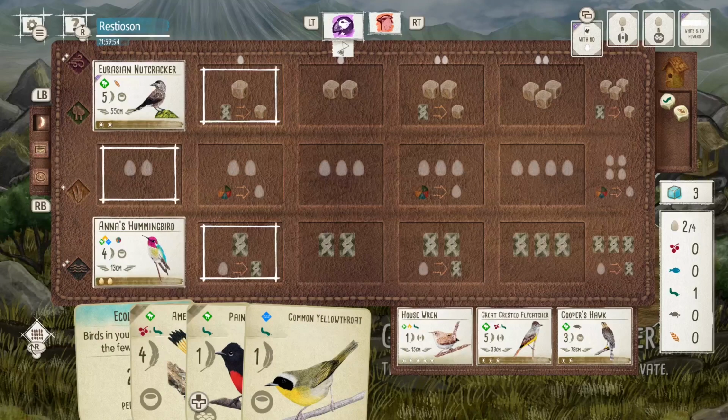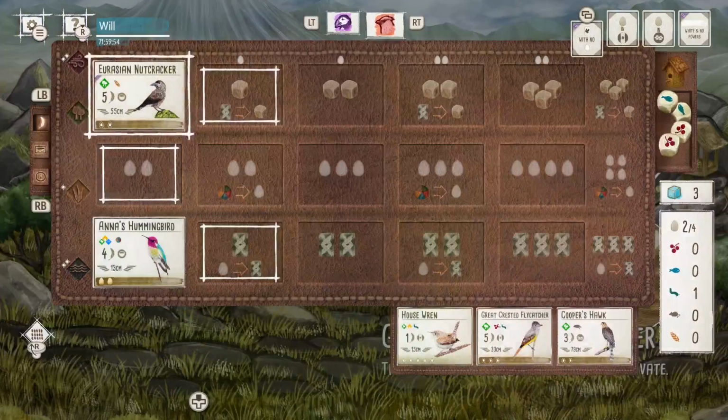And yeah, for me, I can get this nutcracker down, and then I'm thinking in my head, I've got this worm, I can play the whitestart, I can then gain some food, hopefully get a worm, and then play the yellow-throat. And yeah, that I think puts me in a pretty good position. So that's what I'm going to do, get the whitestart down.